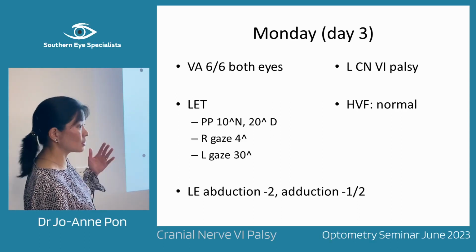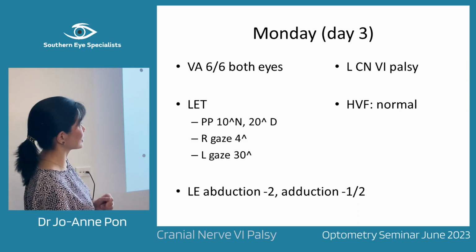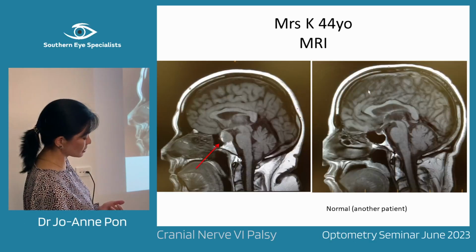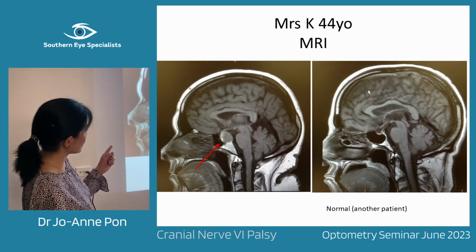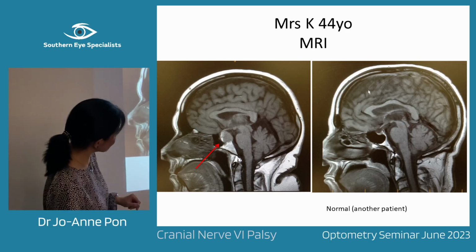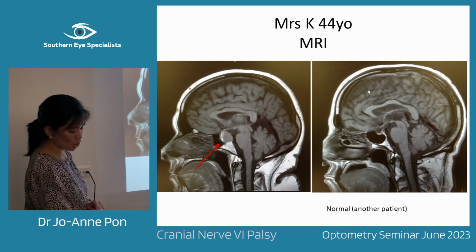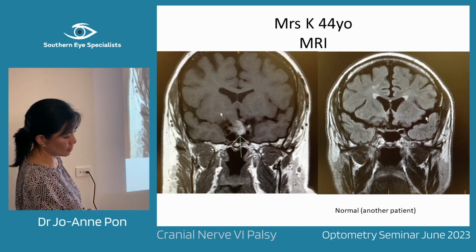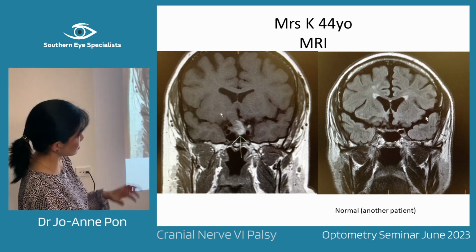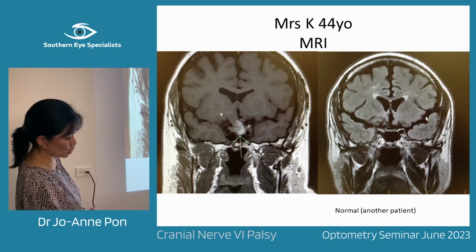Okay. So you can see that it took some days for those signs to evolve, and she was found to have an isolated left sixth nerve palsy. Interestingly, her visual field was normal, because she landed up having this pituitary lesion. So here you can see a normal patient on the far side, and here there's a little bit of increased signal, which was a hemorrhage into her pituitary lesion. And there you can see the increased signal as well. On the normal side, you can't see a pituitary gland that's enlarged, but on this side you can see the lesion.